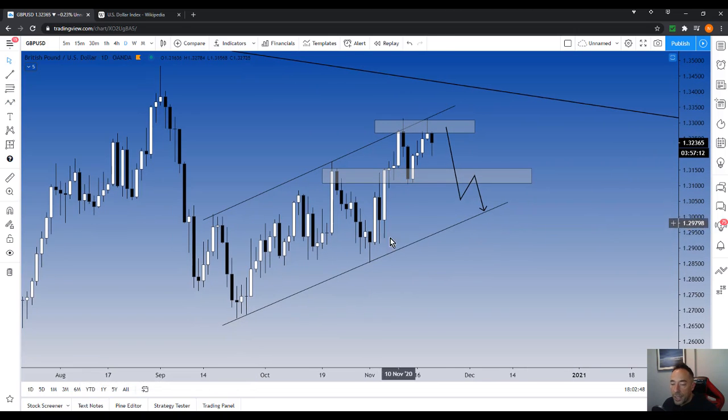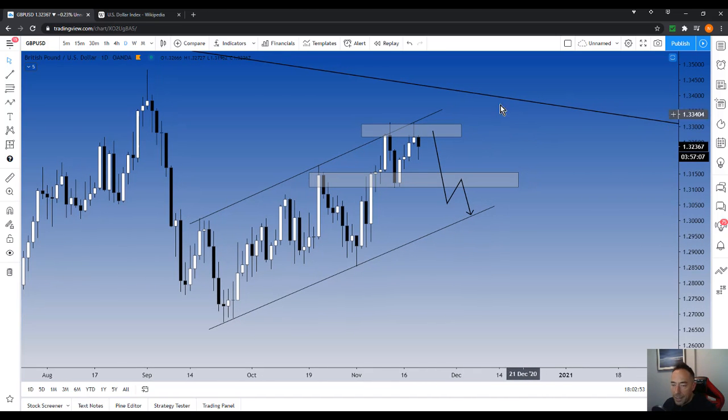Now it either bounces or we might get that, and one more move down, and then we'll see what happens. Do we break out of the channel? But if you are interested in selling this pair, then the place to sell it is from the top of the channel. Okay, you don't really want to be looking for the break of this neckline, retest, and getting in, because the closer the price gets to the bottom of this channel, the lower the probability of it continuing. It's in an ascending channel. Who knows? This might come to the bottom of the channel and bounce again. So really, if you are looking to sell pound USD, this is the best place to sell it from.